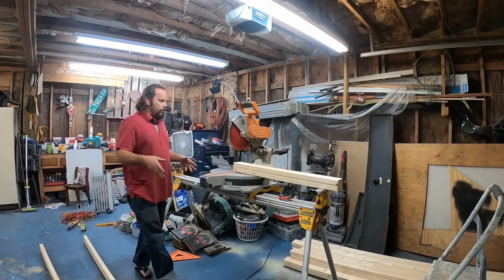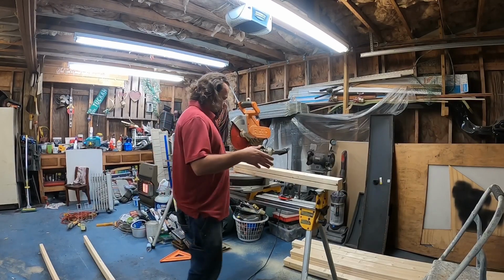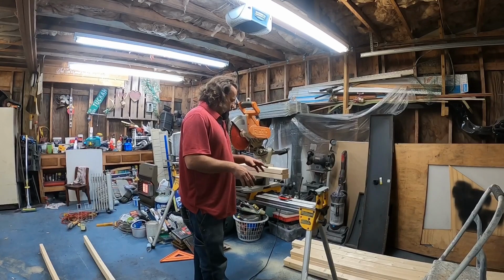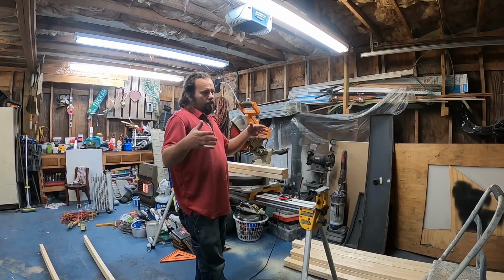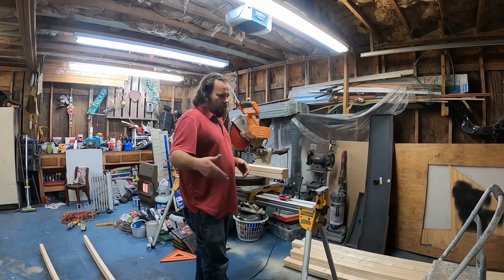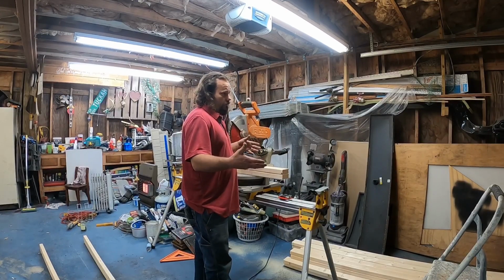And now we need 3 boards cut at 21, because they're 2-foot shelves. And like I said before, these 2x4s are going all the way to the end, so that's going to be 59, and then the 2x4s are going to be in between those, so you have to take off 3 inches, because the 2x4s are 1.5 inches thick. So to make it 2 foot, it has to be 21, and that'll give you a 2-foot shelf.